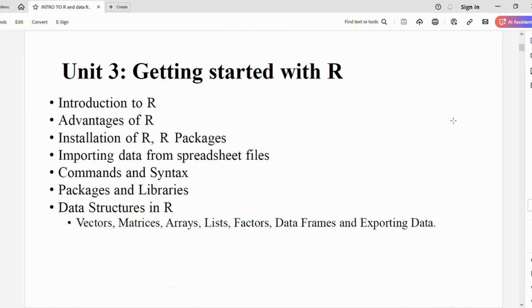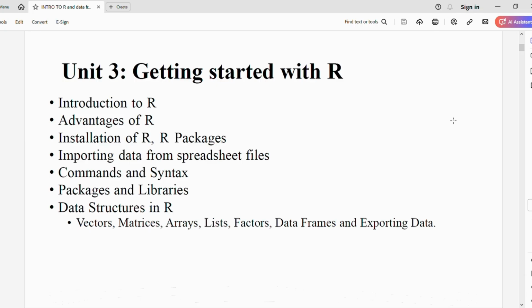These are some of the topics that we'll be covering in Unit 3: introduction, advantages, installation. This video is basically about the basic introduction to R and how we'll install it. The command syntaxes and other things we'll cover in the next video.